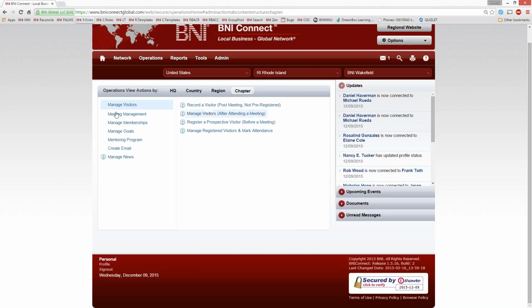So for example, under Manage Visitors, most people will only see register a prospective visitor, which allows you to go in and let's say that somebody wants to come visit your chapter. You invited them to come visit and they say, yes, I would like to come visit the chapter. You can go in and register them for the upcoming meeting, which means they'll get an email saying, congratulations, we look forward to meeting you. And then they'll get a reminder and they'll get a follow-up later. So that's just one example.